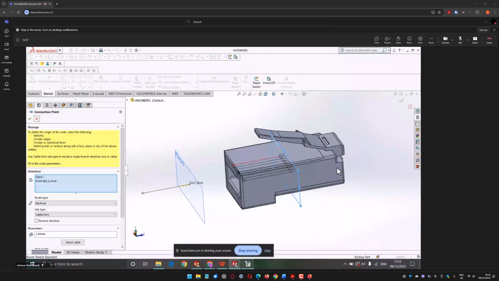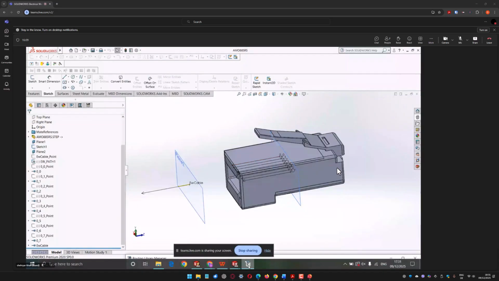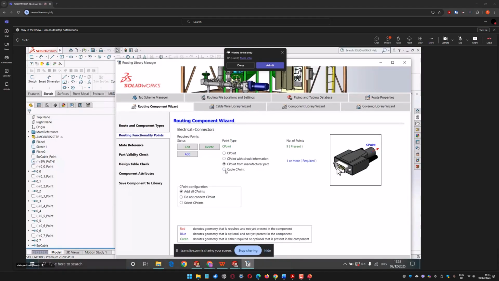It will also be from this routing path tab, which is here. And then we can select the cable point now to create our cable entry for this plane and sketch.